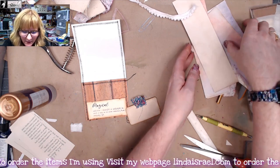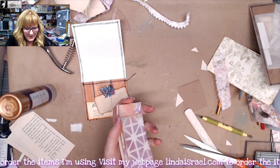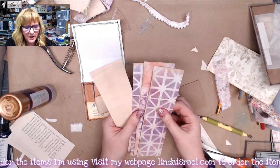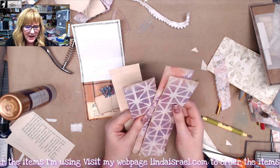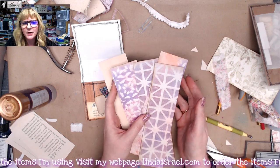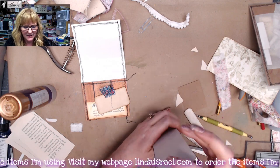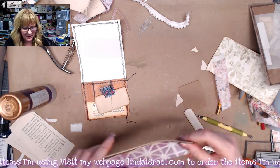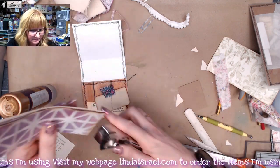And while I'm waiting on that glue to dry, I'm going to grab another piece of papers that I have here. These were mop up papers that I made. So whenever I spray through the stencil and then I mop up with the other side, I end up with these papers. Well, I had a couple left over and I was trying to figure out how to use them. And I thought, well, this would be a great little tag or tag booklet. So I stack them all together and I'm going to use my ID punch again.